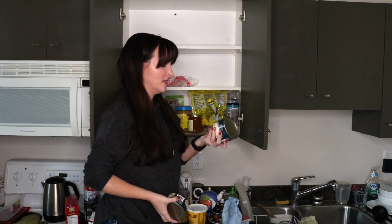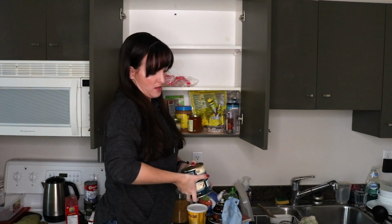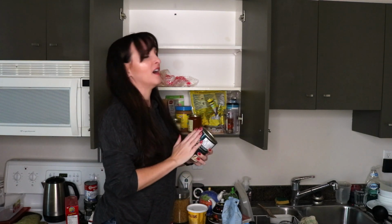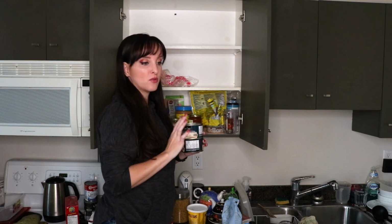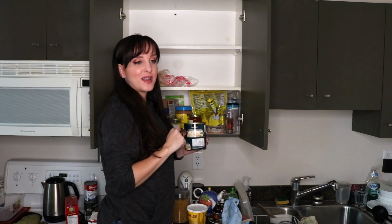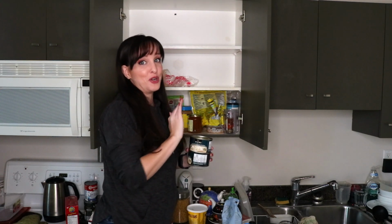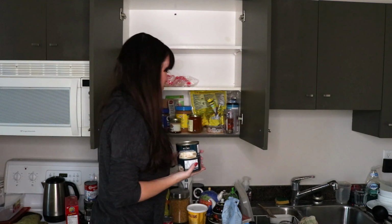So, fun fact, I've had these in my cupboard for a long time. They're best before 2018. And I know canned goods can last, but I recently, at my home, found a can of beans that could have been 2015. I'm not sure, but they were definitely more than 2 years old. And I was like, let's just see how good a canned item will stay. They were not good. So I'm just not even going to take the chance on these. They're going to go in the garbage.